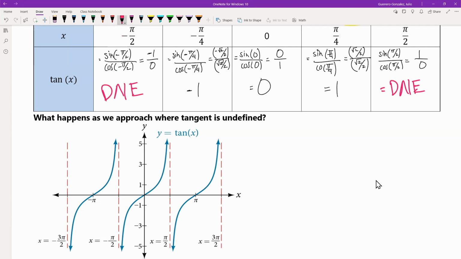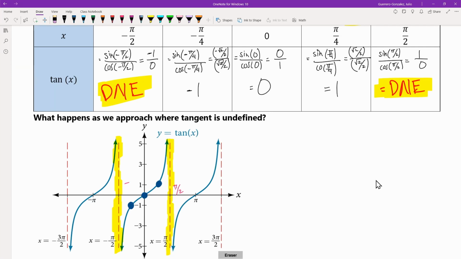There are two asymptotes, right? They are at negative pi over 2 and positive pi over 2. Those are my asymptotes. Those are my DNEs. You guys see my DNEs? Yeah. And then we have 3 points. We have this point right here, this one, and this one. And those are exactly where you think they would be.